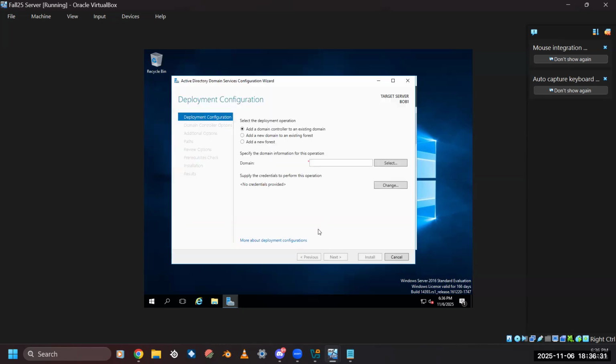So this is what we want to see. This will be a screenshot. I need to see it, right? So it's gonna be new because we don't have an existing domain controller. We're not adding a new domain controller to an existing forest. You have none of that. This is the first time we're setting it up. So I'm gonna call this fall 25. You can call it whatever you want. Just be reasonable, please. So let me know when you're there and I'll hit next. We'll restart the server after this so it takes effect.